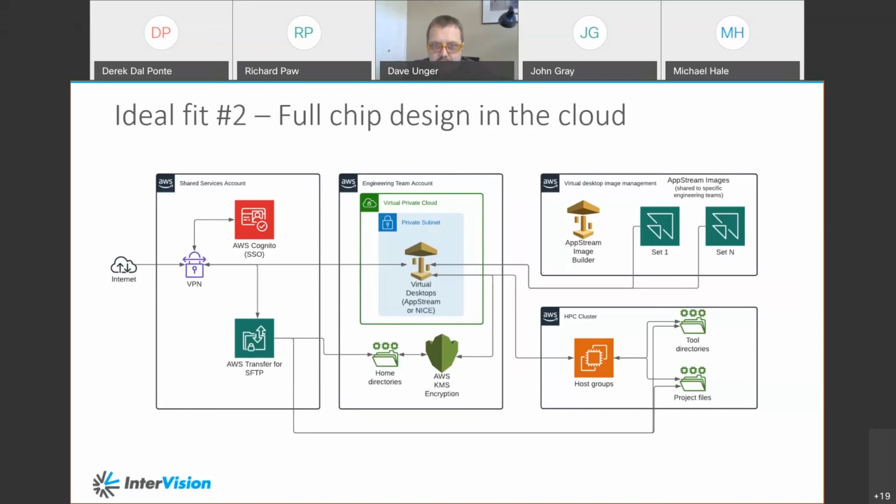That's really where things come into play: the cloud chamber provides additional isolated team accounts with virtual desktops that only have access to what they should. In the most extreme case, we could create an entirely new HPC cluster just to run the workloads that that team is going to be inspecting.